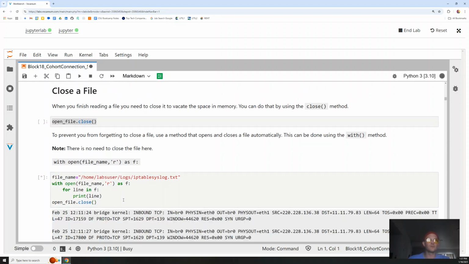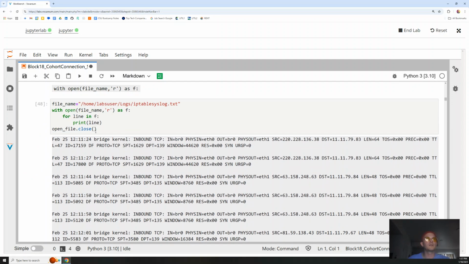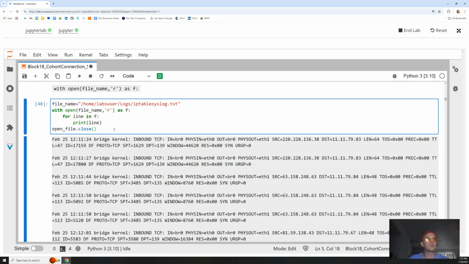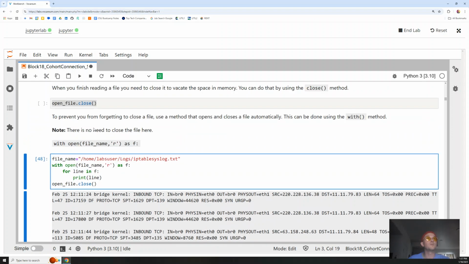All right, let's try it out. It does it and then it closes it. It doesn't show any visual, I don't think. Something new here is that instead of creating a variable and saying open file, we are trying a new approach called with.